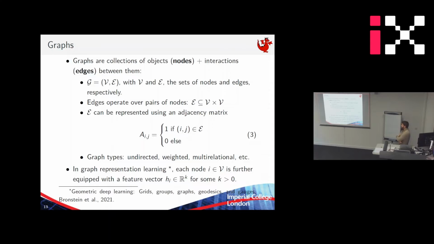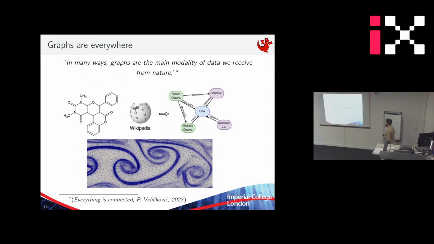And there are different types of graphs. They can be directed. So, for example, if you look at that example, Barack Obama is a politician of USA. So you have an edge that points from Barack Obama to USA, as he's a politician of, but you can't say USA is a politician of Barack Obama, right? You would certainly have something else, like if you had another relation like USA had as President Barack Obama, but it won't be the same edge, right? So they can be directed or undirected.